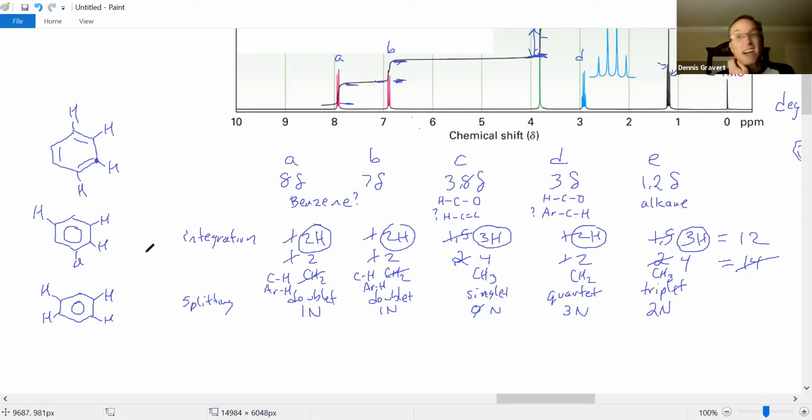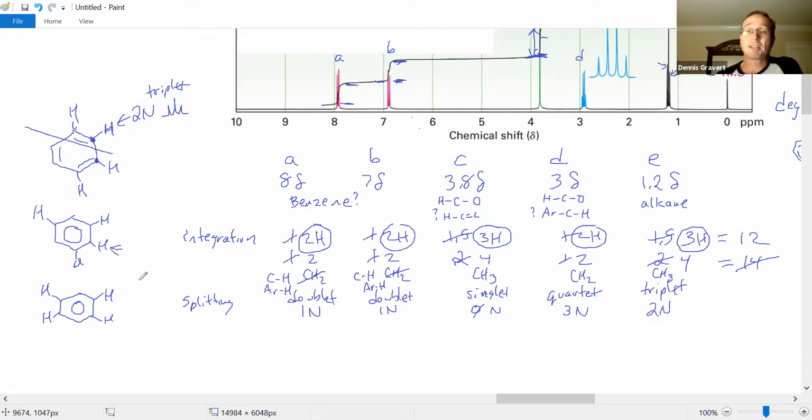And now we just count neighbors. So, hey, this hydrogen, how many neighbors do you have? Well, I live in this house. Go up the street. I see one neighbor over here. I see a second neighbor over there. I got two neighbors. So if you put this in the NMR, what is your splitting pattern, hydrogen? Two neighbors. I'm a triplet. We don't have a triplet. So we do not have this arrangement.